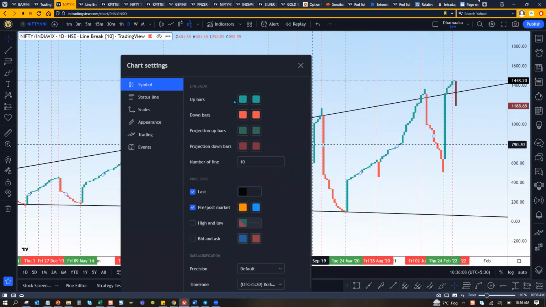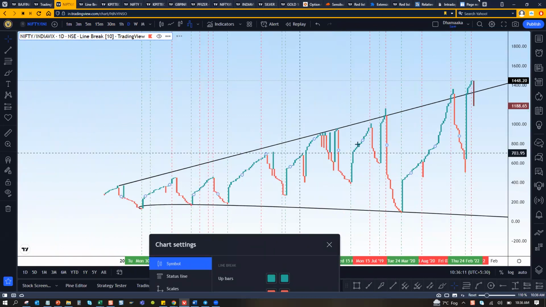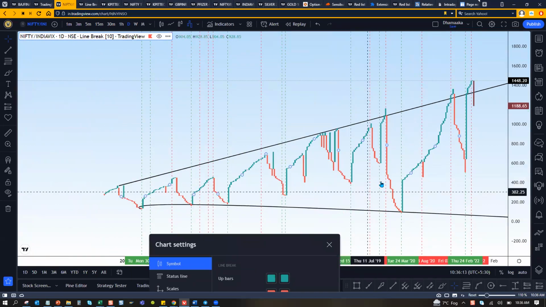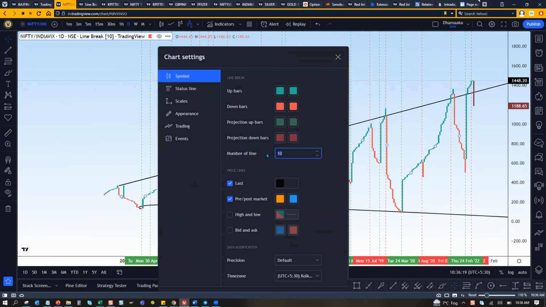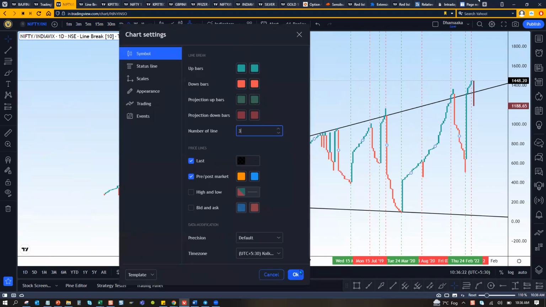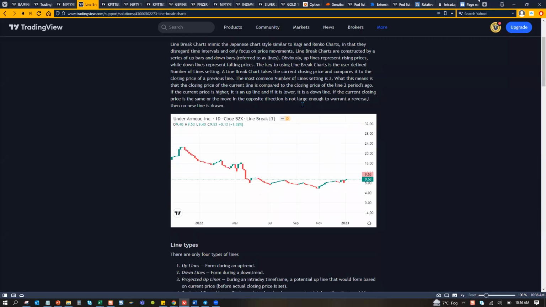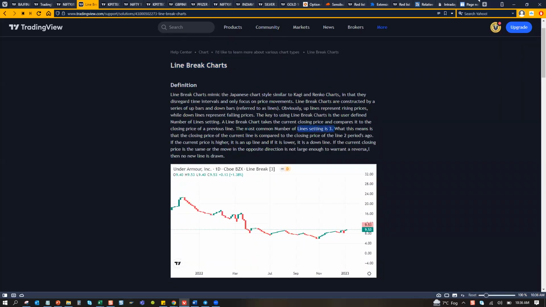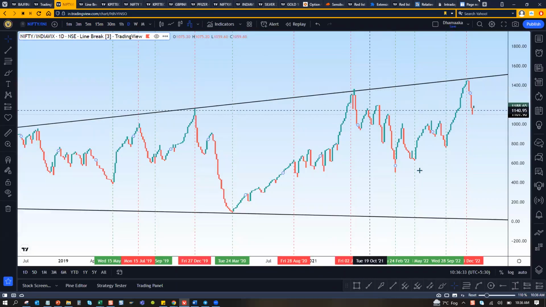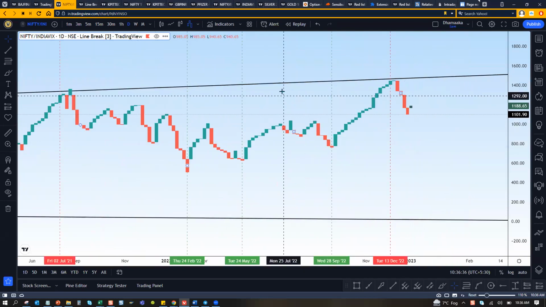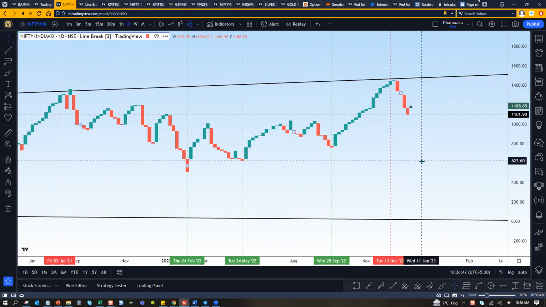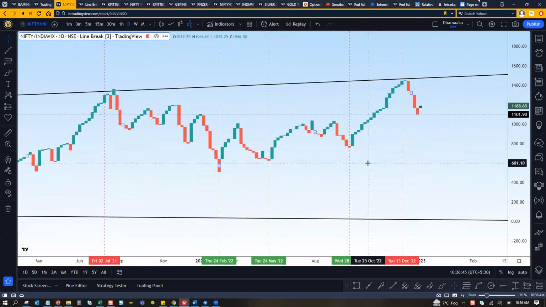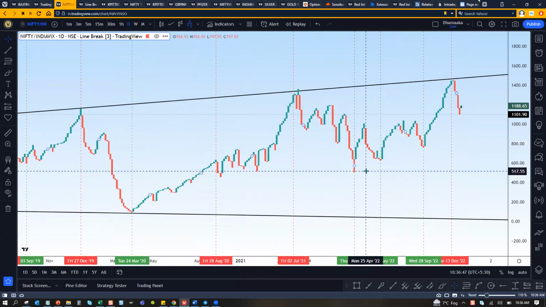you'll see it'll start clubbing your data in a much shorter time span, meaning a zoomed-in version of the chart that you saw earlier. But the default setting is 3, and I also recommend that setting. You can also read about it here. The default line setting is 3, the most common that everyone uses. It is better in the sense it does not contain any wick. In Heikin-Ashi charts, you see wicks, like some lines at the top and the bottom. All of that unnecessary information is removed when we move to the line break chart.